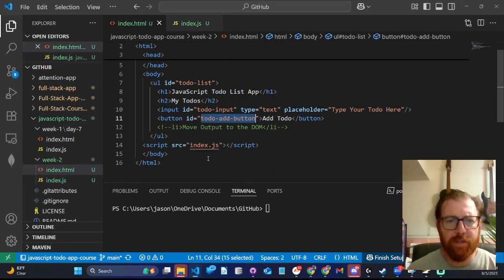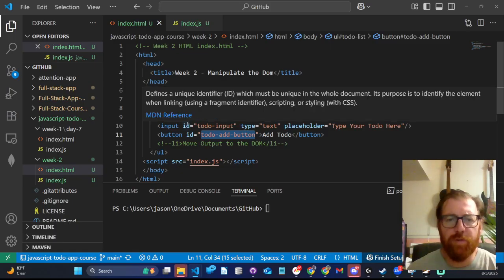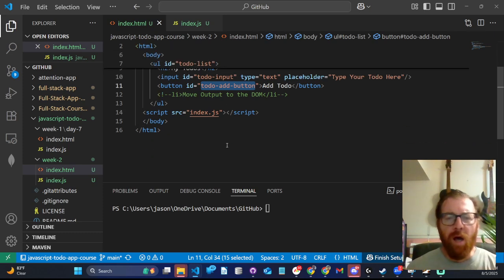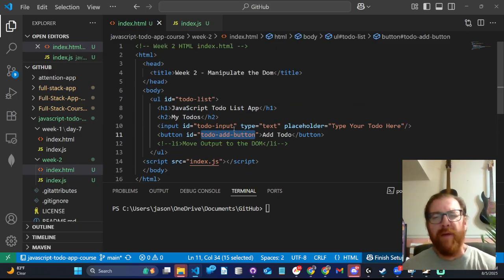in my HTML that just says show to dos. Or maybe we always want to show to dos. Like, why wouldn't we want to see the to dos?